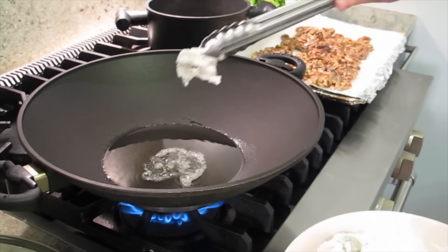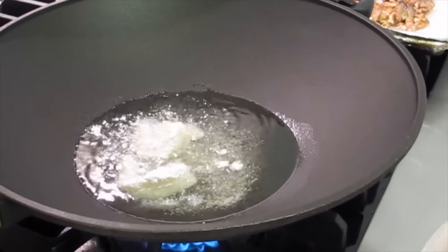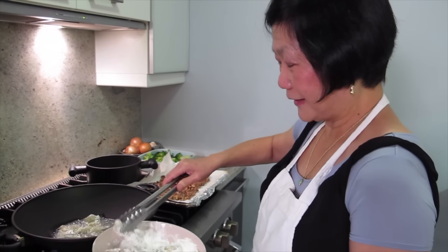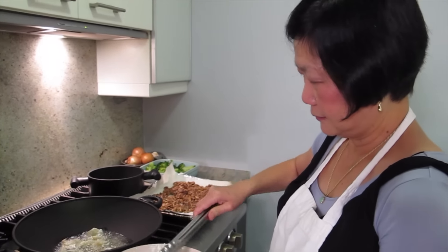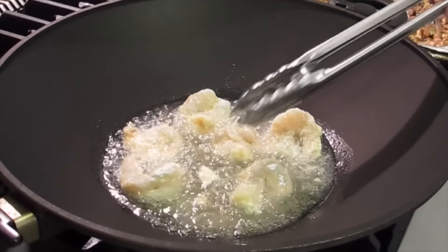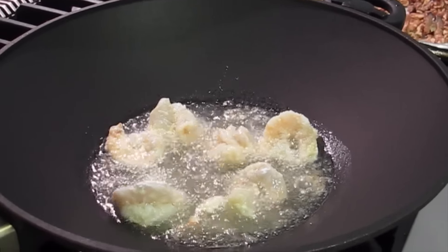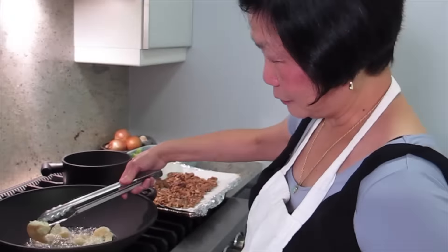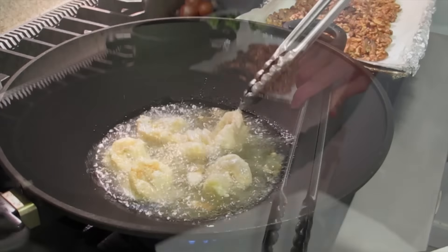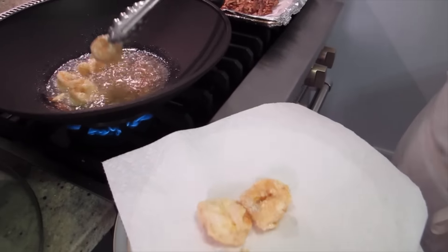The oil is pretty hot. I'm not putting a lot in at once because when you add a lot, the temperature drops. I'll put about five or six in. The oil will be done until midnight at this rate. How long do you deep fry it? Not too long — maybe about a minute each side. Just let it rest a little while longer because it flips. You can tell how pretty and tasty it is. See? It's hard on this side, then you flip it and it's done. I think the egg makes a real difference.